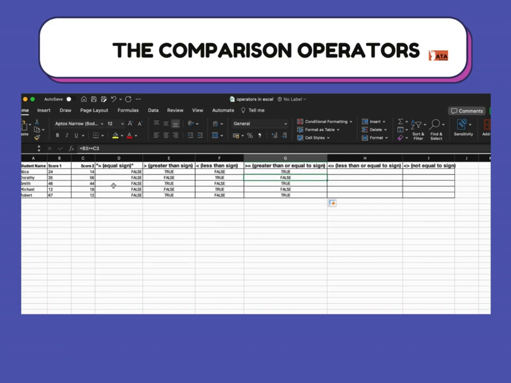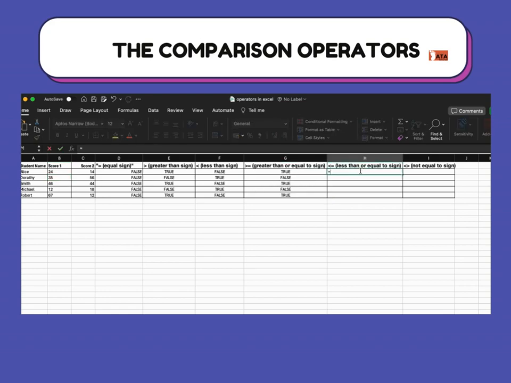So when one is true, it's going to give us true. Don't get it confused. For example, this is not greater than, and this is, so none of it is true. When none of it is true, it's going to give us false. But if any is true, it's going to give us true. So that's the logic. If any is true at all, so it's not working with false. So that's a correction there.